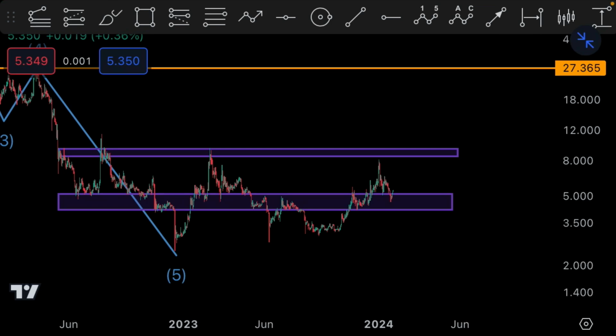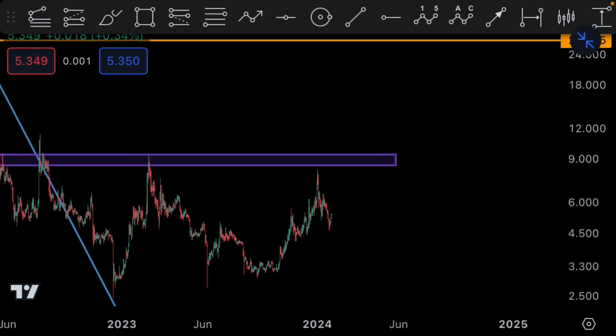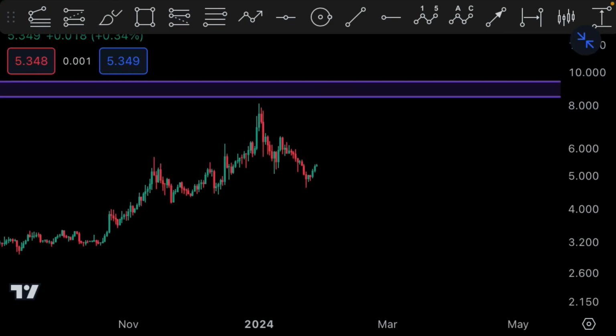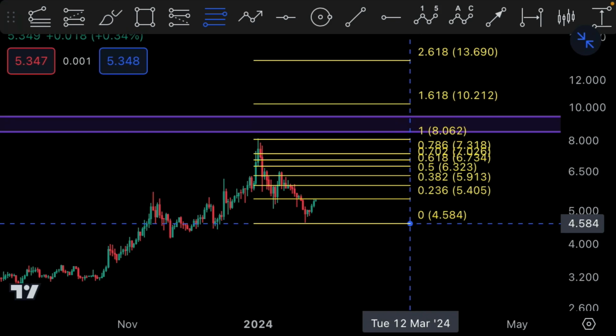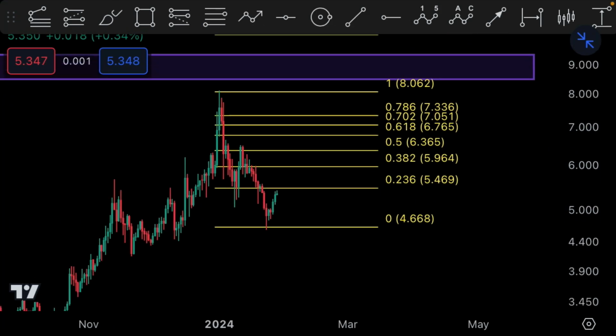What we are looking for right now is upward price momentum on Filecoin, and we are going to look at our Fibonacci retracement levels once again. From the very top of the rejection to the bottom, you can see that we are punching a lower Fibonacci retracement level. We can round it up to something like $5.50, but I think we are going to continue higher, because usually after a huge drop like this one, you go on to try the bigger retracement levels. So we are looking at something like the 0.5 retracement level, which is something like $6.36 or $6.37. Maybe this is where the price is going to head next before a big rejection can show up.